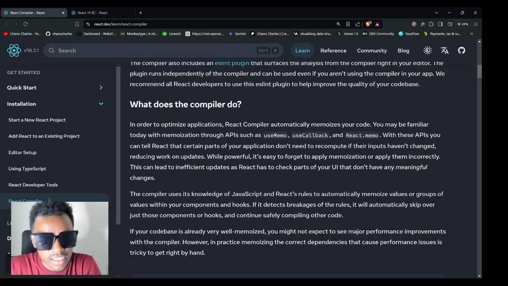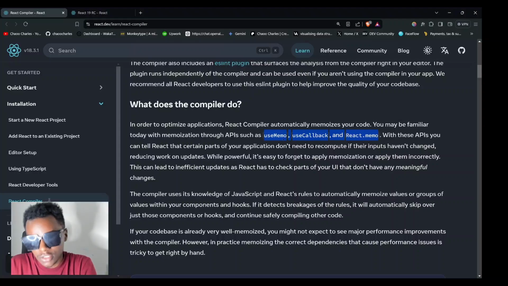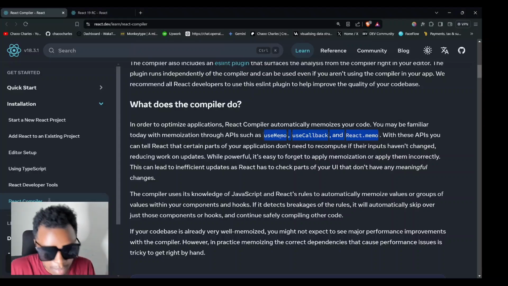So you can now say goodbye to these hooks, which sometimes make it hard to optimize an application because you might even forget that you are supposed to make use of them in order for your application to be well optimized. Now this will be done automatically, which is really cool.